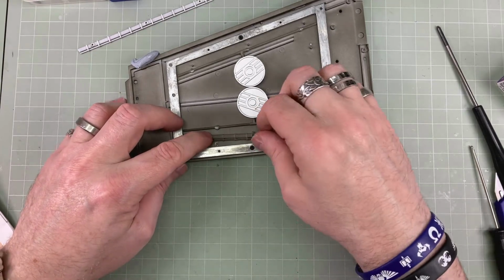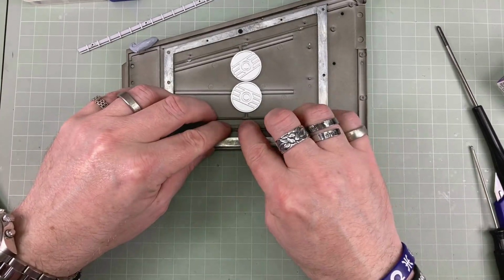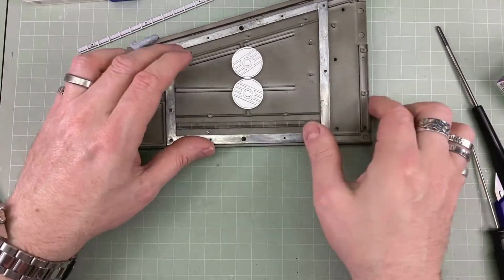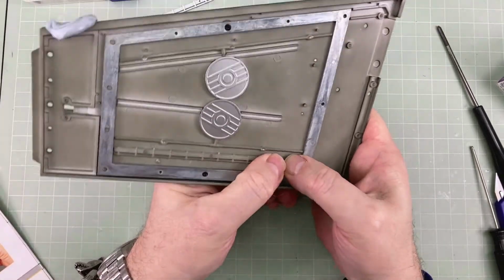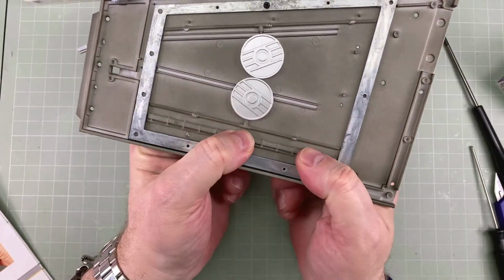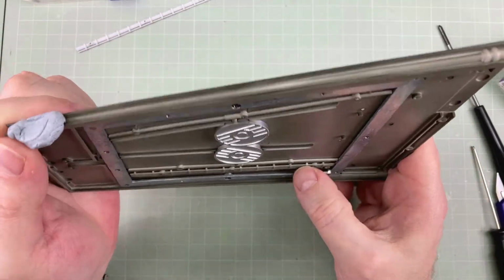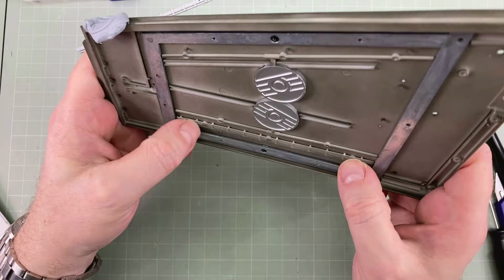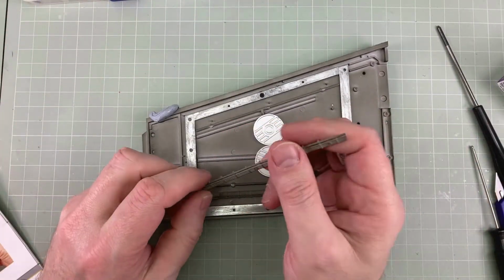It's the way to think about it. That goes on there, and then gets stuck under there. That sits on there. That goes on there. I don't think that's ever going to come off. That's in there pretty firmly. That's pretty much never going to come off, so I don't need to worry about gluing that. That's a really, really tight fit. That's superlative fit, I think is the word.